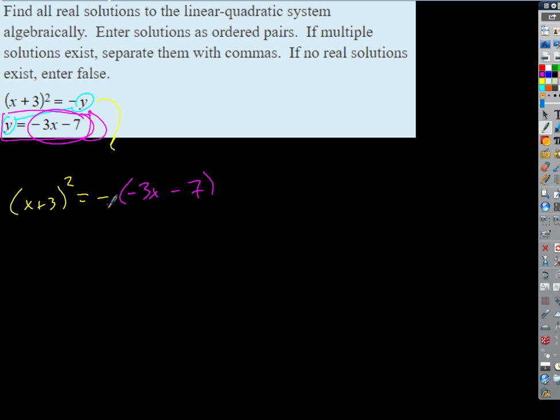True. Whenever I make a substitution for something like that, though, if y represents the whole negative 3x minus 7, the whole ball of wax there, then I have to put it in parentheses, because that's my mathematical way of saying it's all one thing. We call it a quantity, right? Okay, so now this doesn't look super pretty, but it's not horrible.